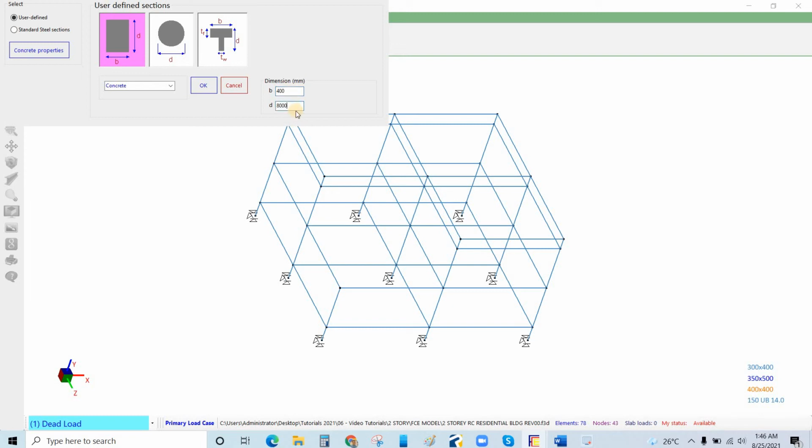So this is only how can we rotate the column direction, or the angle from the x direction of the global axis. So I will just click OK.